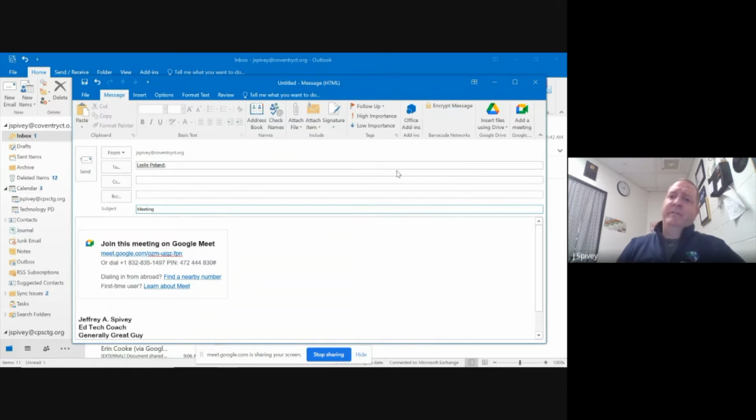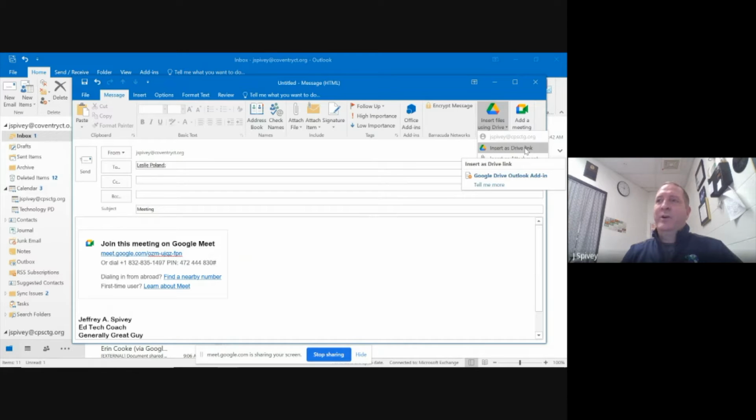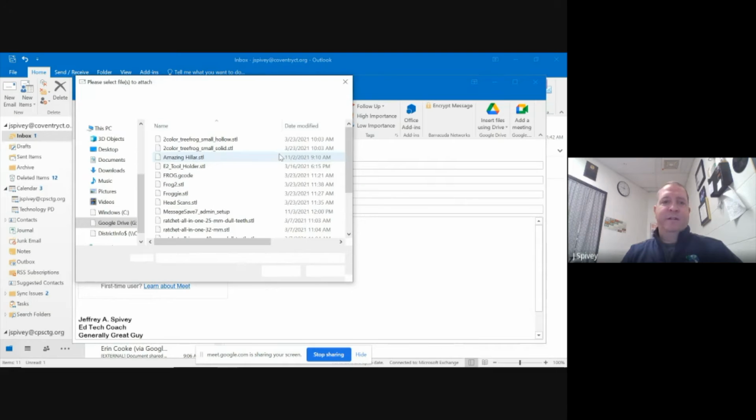Another really great benefit of Google Drive is that it has this insert files. Now, before, when we received an email, we can save that file to our Google Drive. Now, if I'm emailing Leslie and I have to include a document, let's say it's a report and she's going to report out, I can't make it to a PPT, and I have a document that I need to share with Leslie so she can use it. I can go right in my email, click on insert files using Drive, and I can either insert it as a Google Drive link, or I can insert the specific file as an attachment. So I'll do the link.